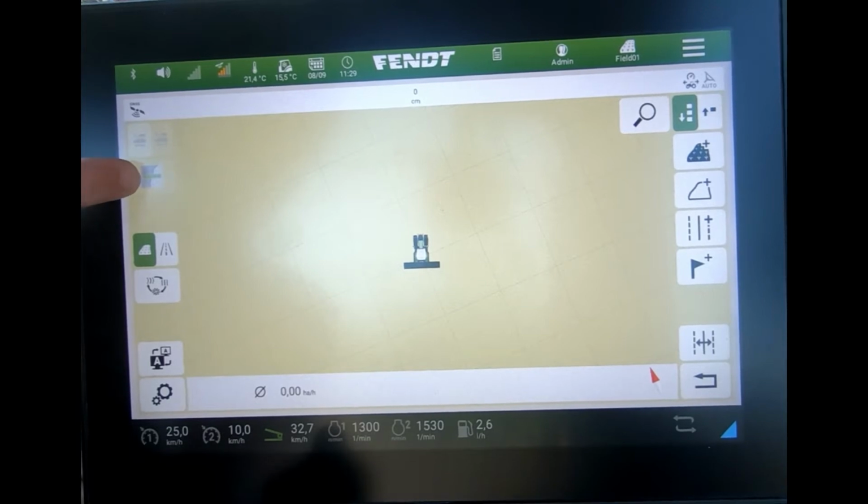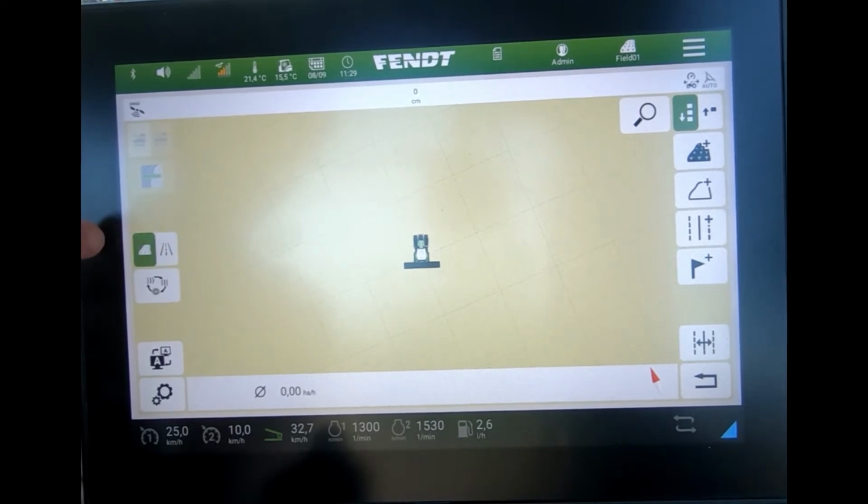I can also activate whether I want to work the headland first or work the interior of the field first. So if I was, say, drilling and I want to drill my headland last, then I can activate that button there, so it allows me to drill the middle of the field first and then the headland last.